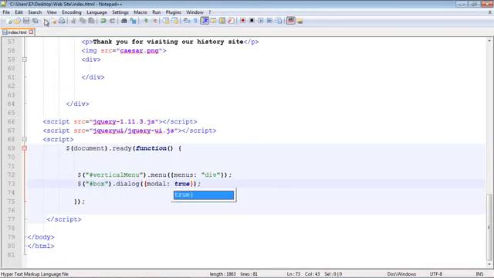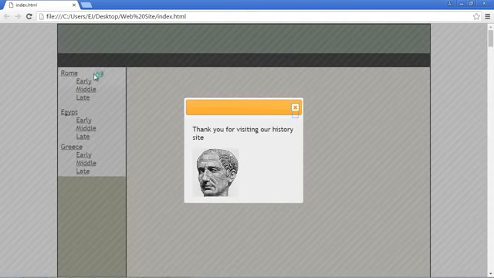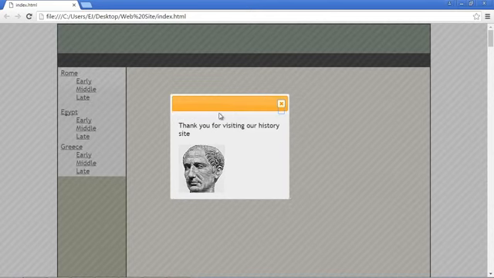So let's go ahead and see what we get here. And there you can see, take a look at this. The entire web page is now on lockdown. We can't click on any other part of this page. So you're forcing the user to log into this site. And so again, this is a very useful option in jQuery.